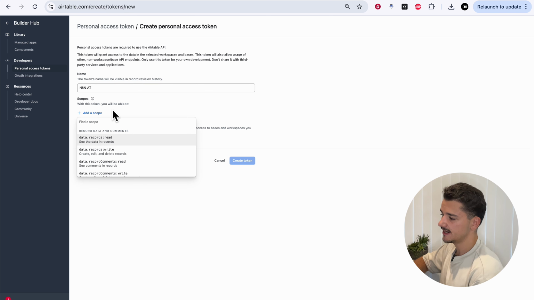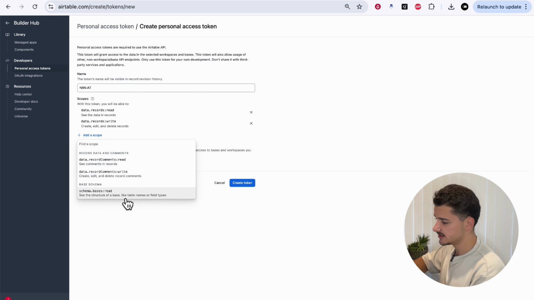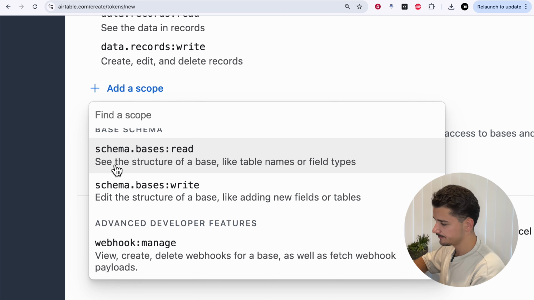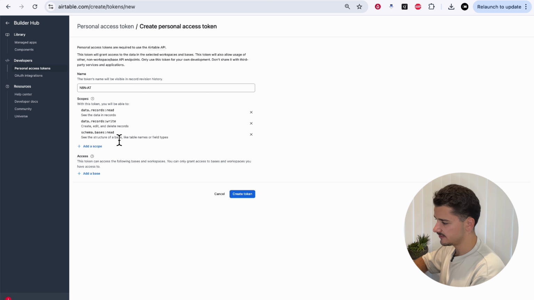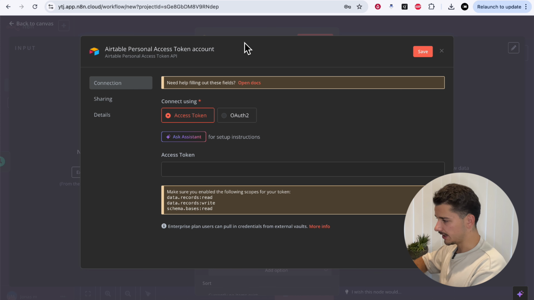Scopes for N8N Airtable modules should be read, write, as well as schema bases read. So ensuring you have these 3 scopes enabled will give it access to the base we had just created, Outbound System. Create token. We can copy this token back over to N8N, paste in our token, and we'll hit save.